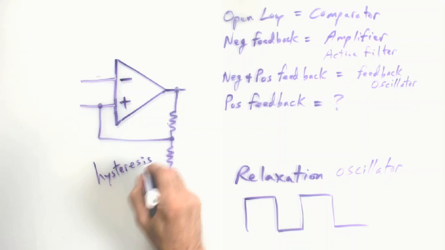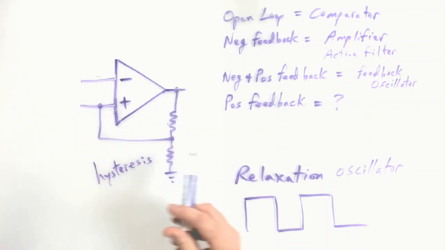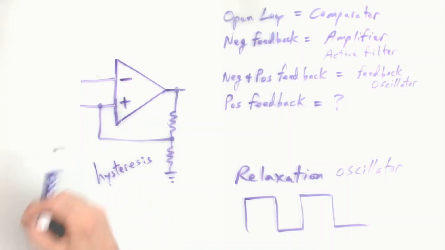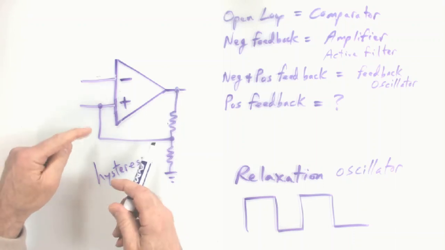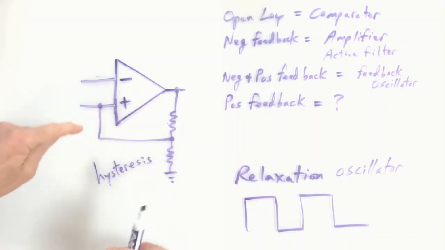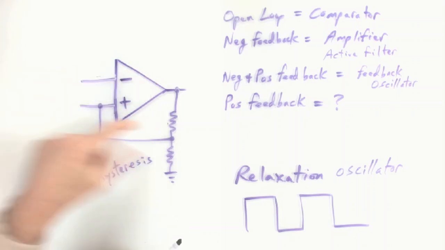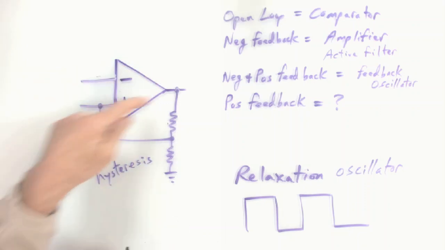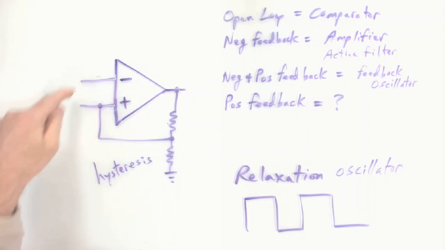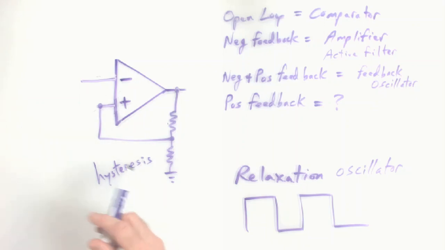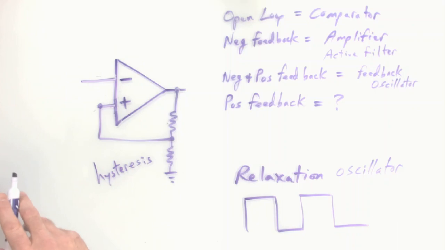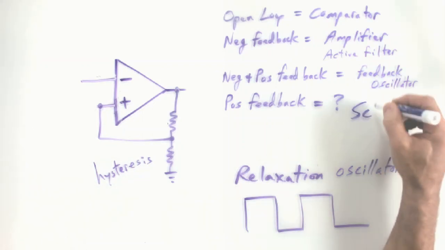This is going to add hysteresis. And like I say, that's a whole other session to analyze that circuit. But whatever your output is, you basically have a comparator, and what you would say is your reference voltage is coming from your output, so it's looping back on itself. So when the comparator is high, it'll set up a certain reference voltage, and then when it goes low, it'll set up a different reference voltage for this to be compared with. If that helps you a little bit to understand the hysteresis. So you have two thresholds. And in fact, when you talk about a comparator that has two thresholds, there's a name for that, and it is a Schmitt trigger.